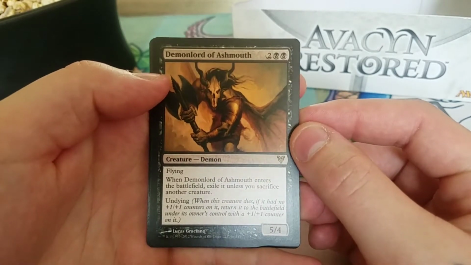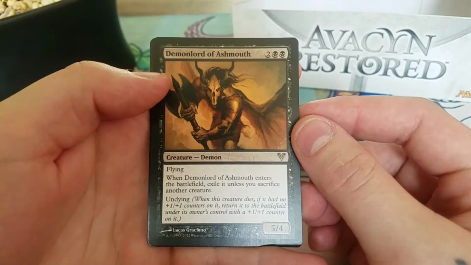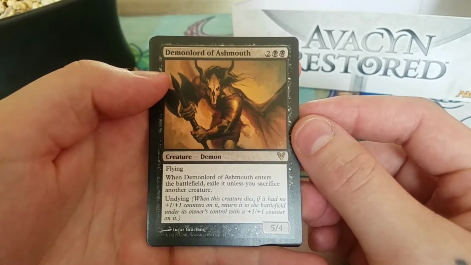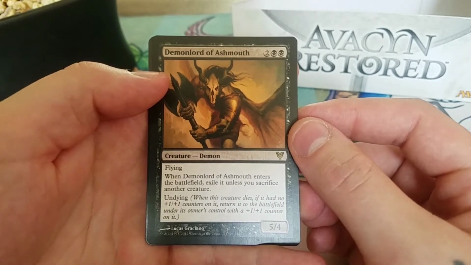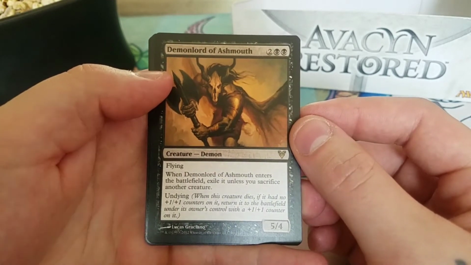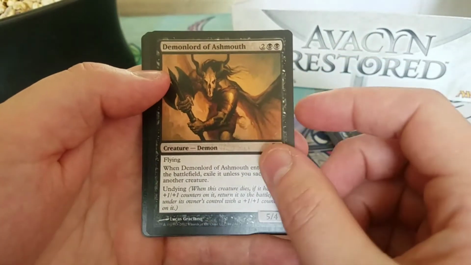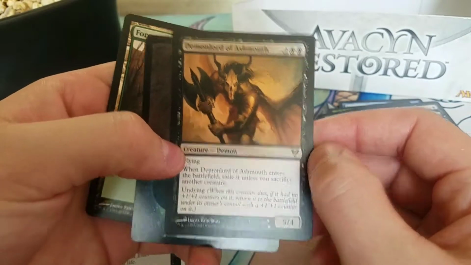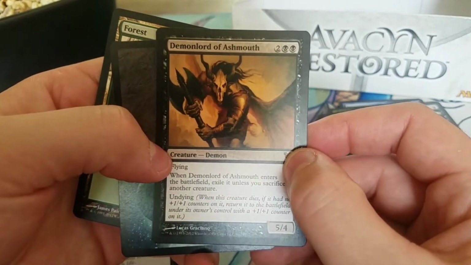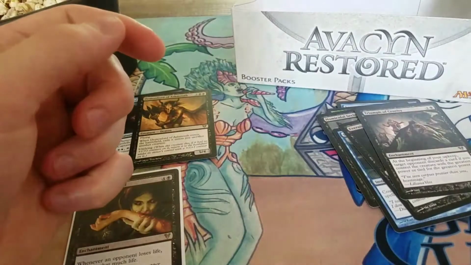Ashmouth. 2 black, 2 colorless. It is a 5/4 flyer, demon, and then when he enters the battlefield, exile it unless you sacrifice another creature. He does have Undying as well, so he will come back with a 1/1 counter when he's killed. If he has a 1/1 counter on him when he's killed, he's just gone forever. This card's not really that cool. I'm sure everybody calls this Demon Lord of Ashmouth, so I'm not feeling too bad for picking on him there.